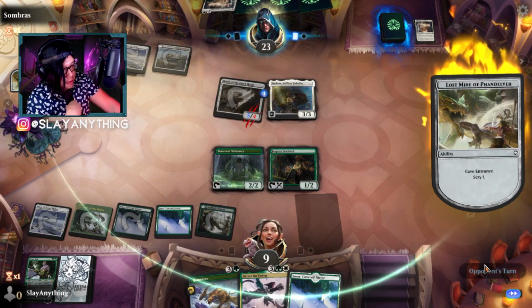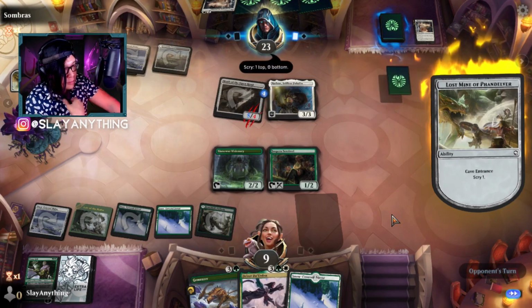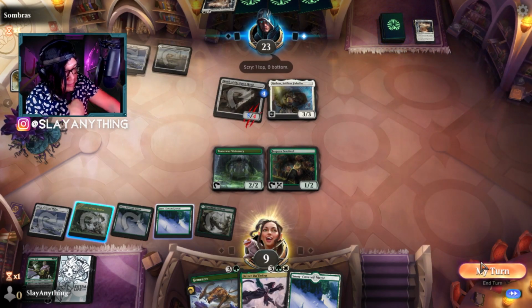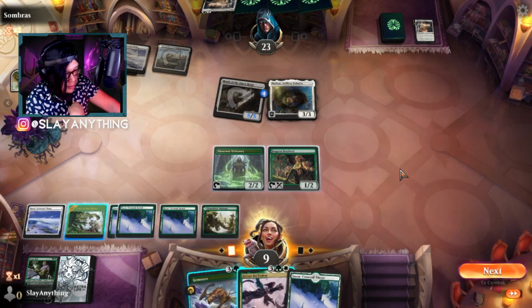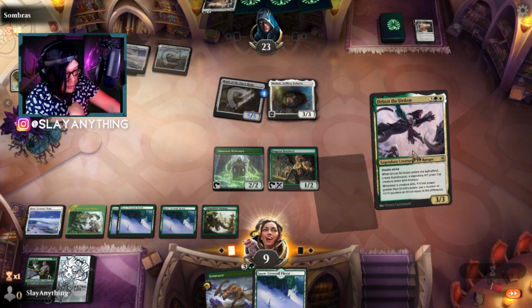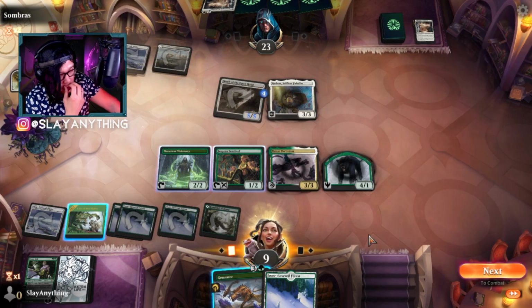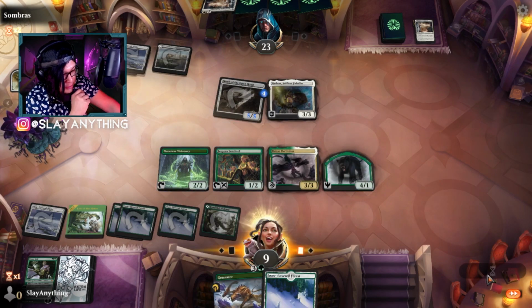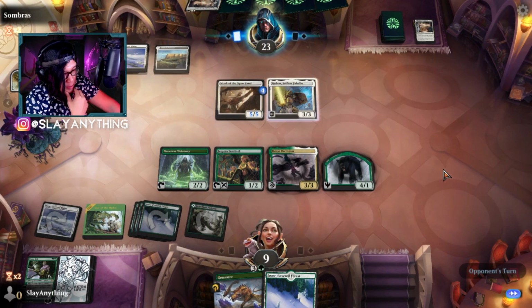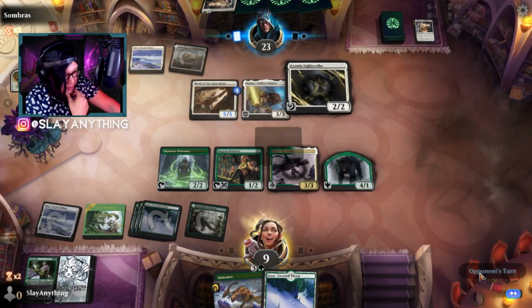Scries. They take the journey of the lost mine of Phandelver. Okay, scry 1 to the top, and my turn. Play this, and sure. We'll do a little bit of Drizzt action here. I think I'm good with just going next and doing no attacks. See what the opponent's got going on. I'll hold up the Gemrazer just in case they're playing something like Banishing Light. This looks like a really weird deck, so I can definitely see them doing that.